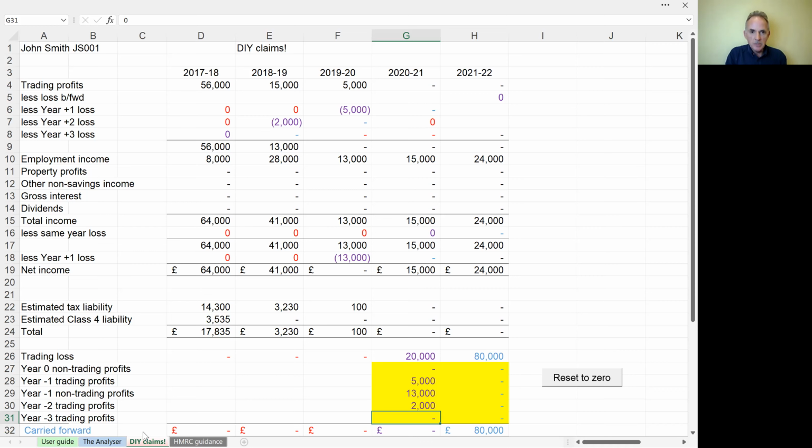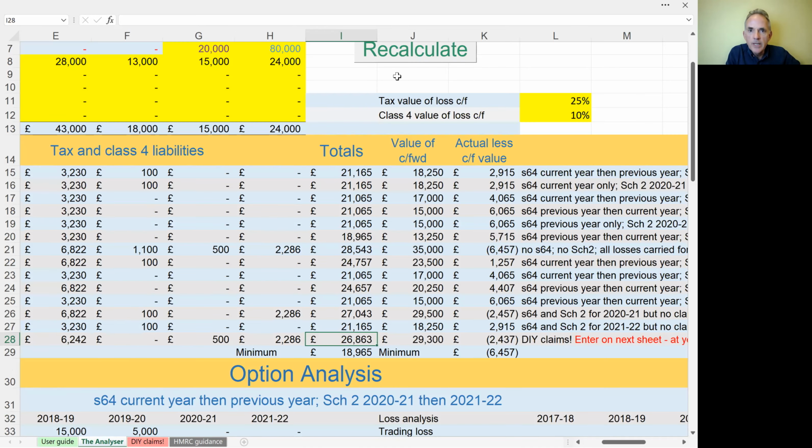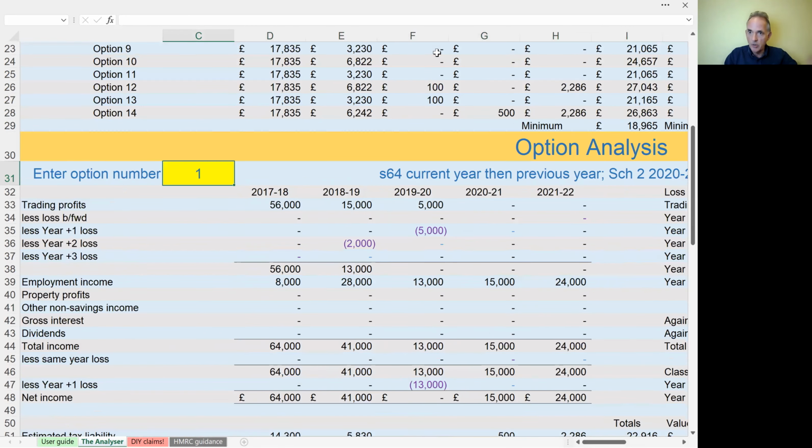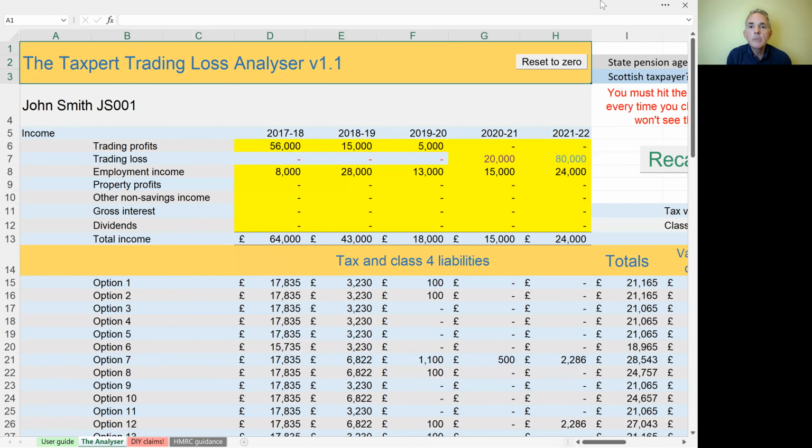When I first programmed this spreadsheet, it had nearly 1,000 worksheets because I was doing 5 different years with 12 different options. And for each tax year and each option, I have to have 12 different spreadsheets to allocate allowances and reliefs in the tax optimal way. It's the old exclusions problem, section 25, etc. And it was only by resorting to a bit of Visual Basic programming with my recalculate button that I managed to work out how to get it down to 100 odd sheets. It's pretty complicated behind the scenes.